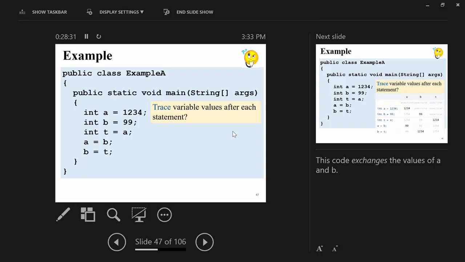Now, I will give you 1 minute, even though we have very limited time, to trace this execution and tell me at the end what the value for a is, what the value for p is, and what the value for t is. If you have pencil and paper, you can write it. If you have a computer, you can write it, just for 1 minute, and think about what the final values are for a, p, and t.